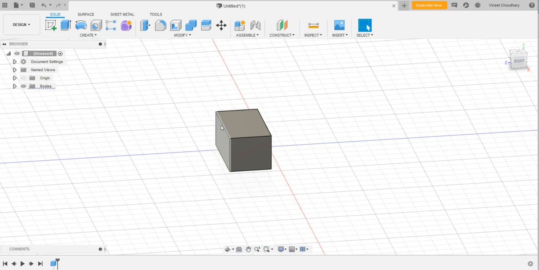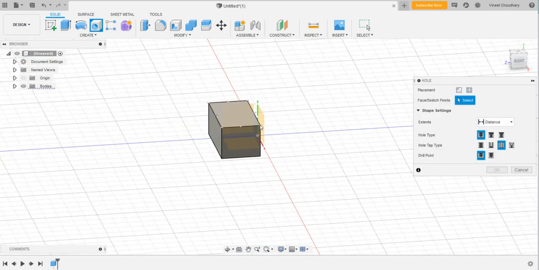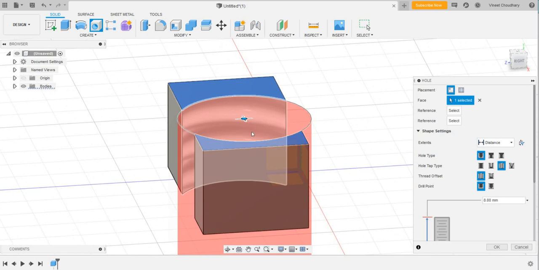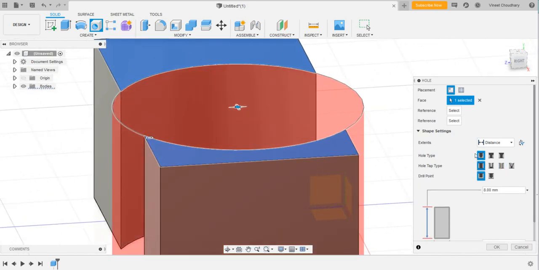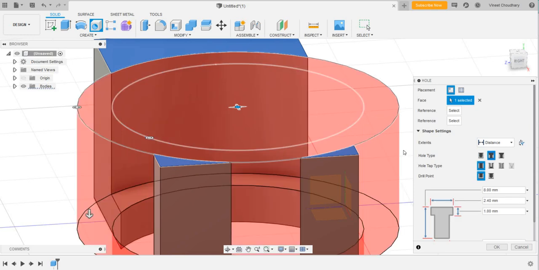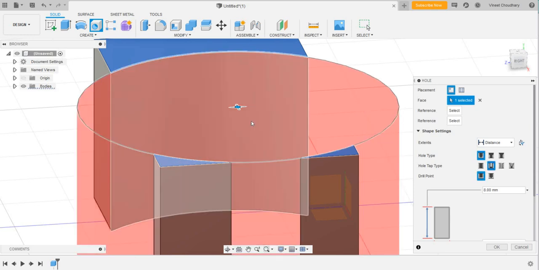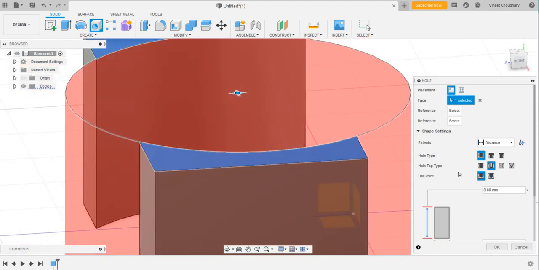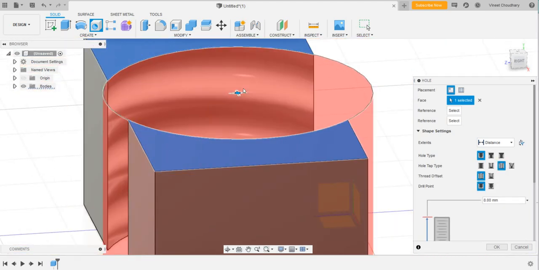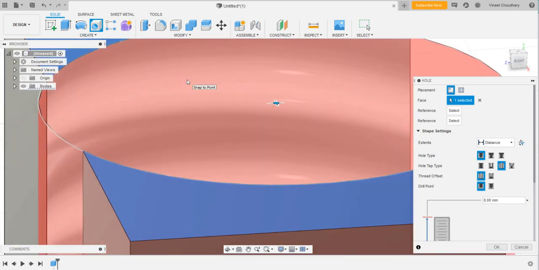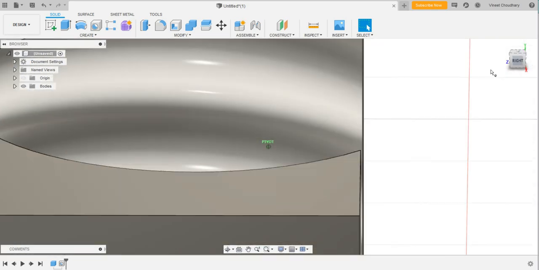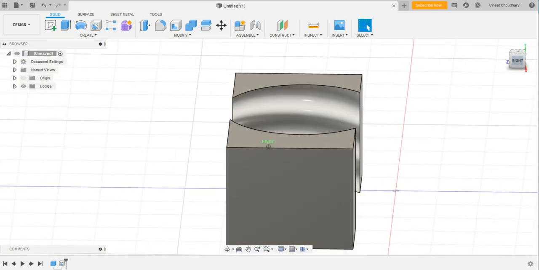And now we shall get introduced to a tool which is rarely used. It's Hole. Click one of the faces, and now you can see that a type of tool is created. See, this is generally for hole type, but it is only a circular shape, and one advantage of this is that a kind of design, a pattern, is created inside it. You can see a kind of pattern is created. It is not used much of the time.